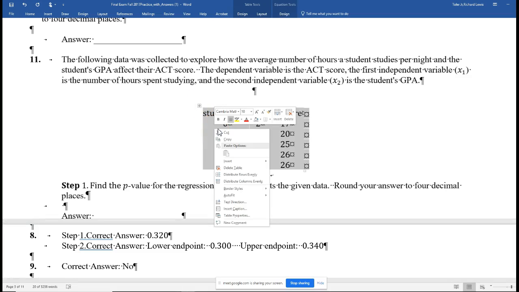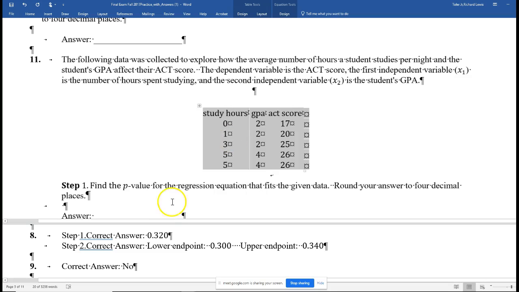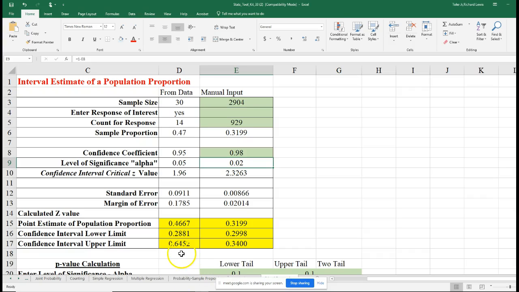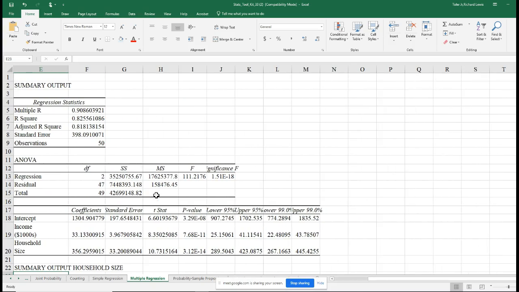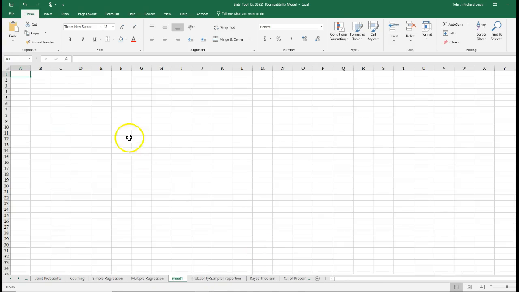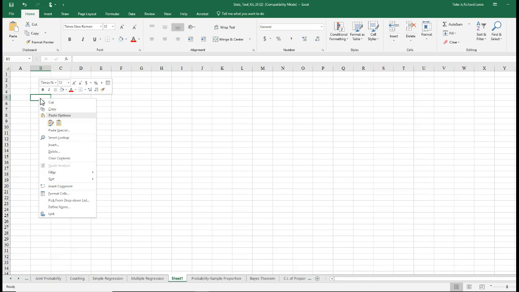So using our toolkit, I'm going to copy and paste this data into my multiple regression tab. I've got a lot of data here already, but since the multiple regression is something that you initiate every time from the descriptive statistics anyway, I'll just put this into a new tab. Doesn't really matter where I put it.